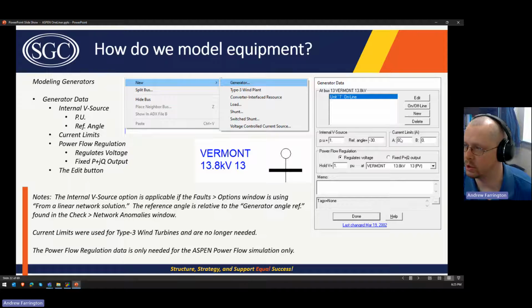You could set current limit A to that 1.5 per unit current value, and then this to the 1.2 per unit current value. And then later on in the fault options window, you used to be able to enforce one of those current limits, so that you could consistently model all of your current limited generators the same way. Now you can actually model type 3 machines, so this is no longer absolutely necessary, but it's there for backwards compatibility because a lot of those older ASPEN OneLiner models still have current limited generators in them. So they left it in there, but you shouldn't need it anymore.